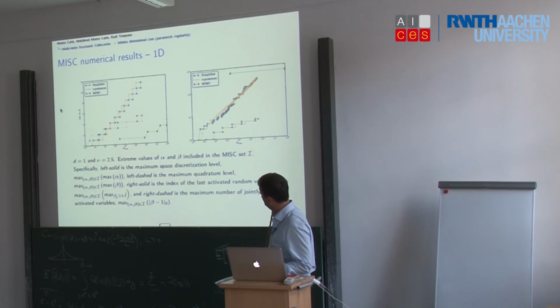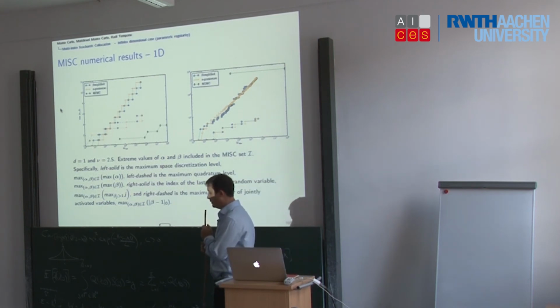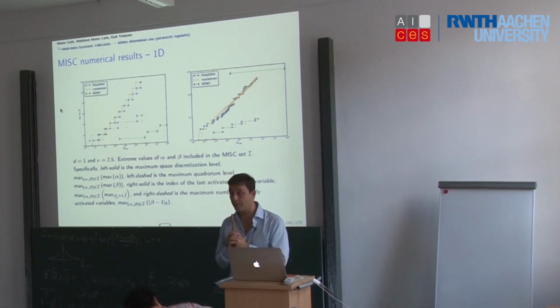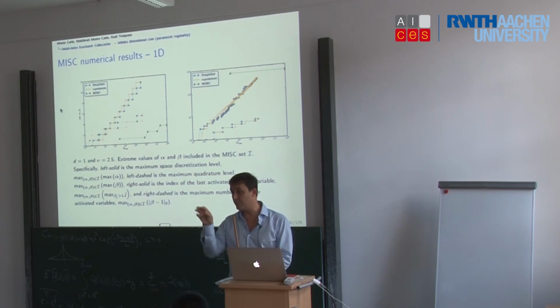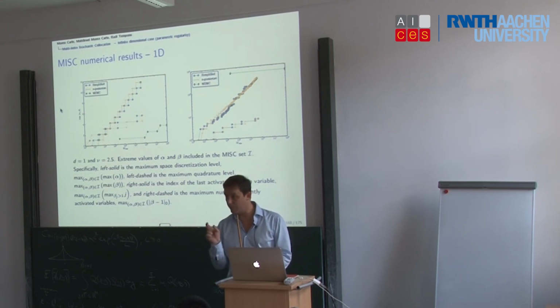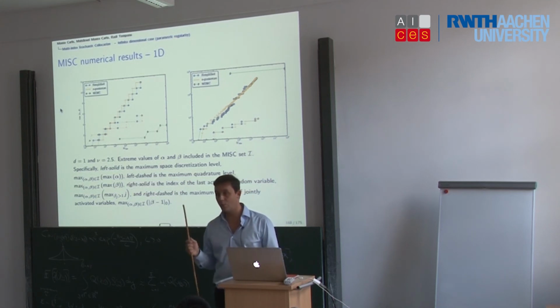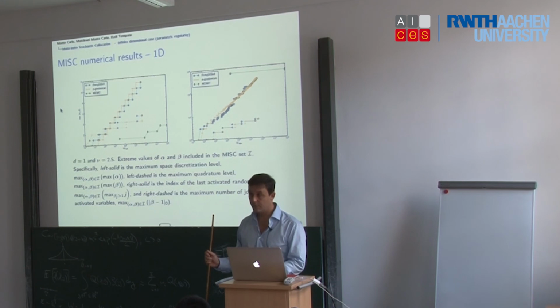There's also a comment to make in passing that this method actually works in high dimensions because they do not excite too many random variables at the same time. The approximation in this multi-index stochastic collocation is like a sum of terms, and each of these terms activates a certain number of random variables. The number of random variables active in each of these terms seldom goes above 10. But if you look at the sum and you look at how many active random variables you had, maybe it was 1,000 or 6,000. So it looks very scary when you look at how many random variables were really involved. But when you look at each of the terms, there were not so many. And this is why these deterministic methods become competitive. If many are active at the same time, there's nothing you can do. You would have to go to Monte Carlo.